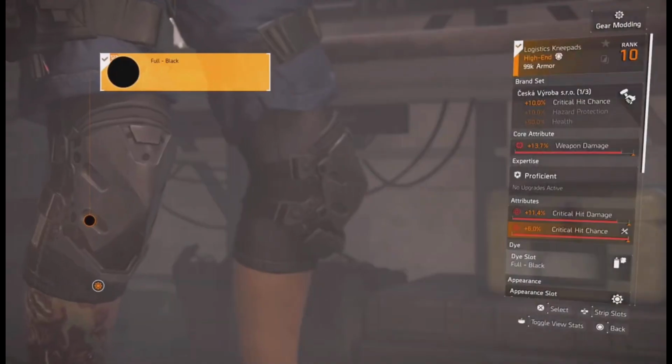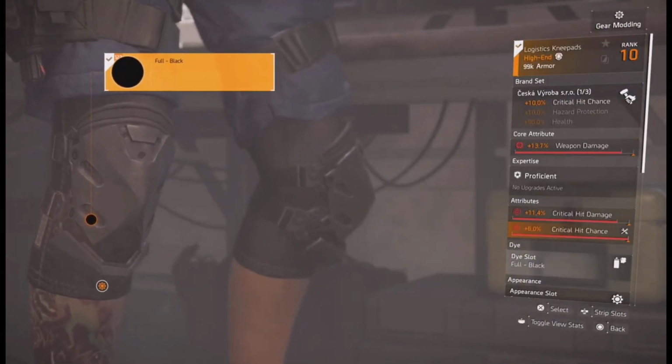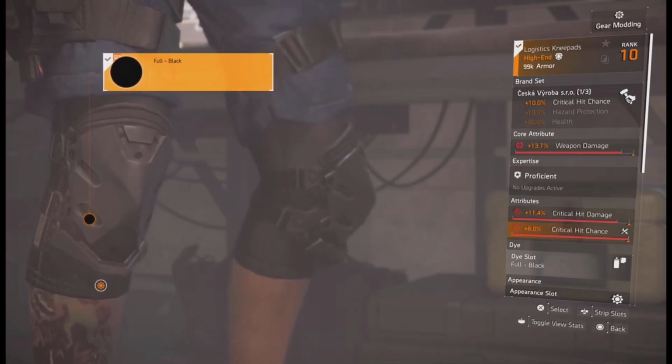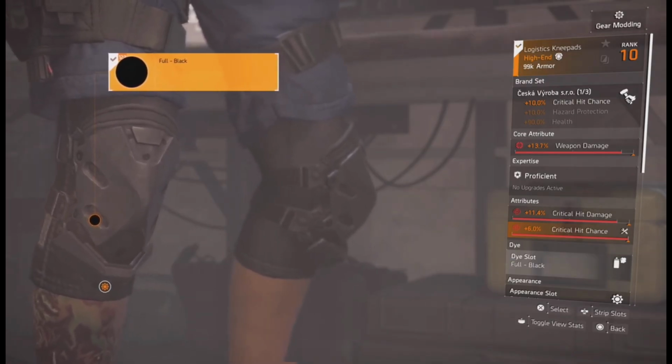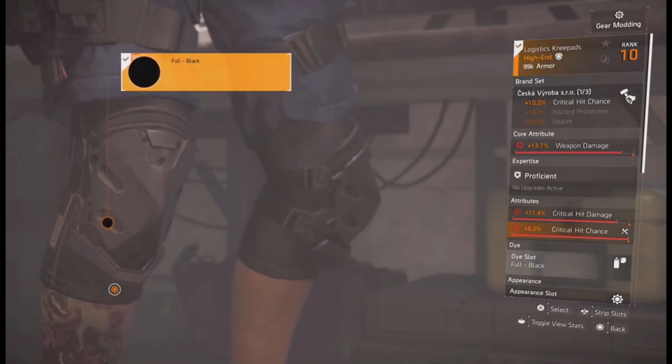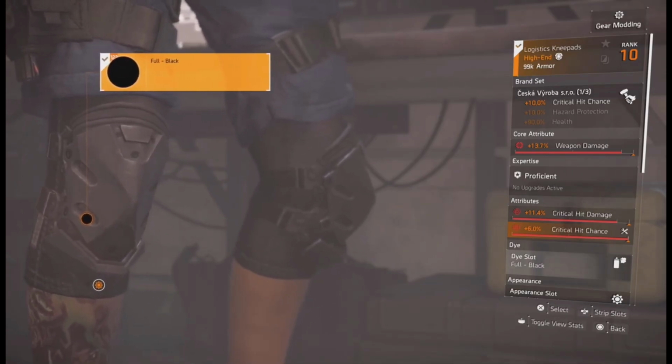For our knee pads, by the way, this just reminded me actually, I don't have this build perfectly optimized. There's a couple rolls here that are pretty high for the most part, but not completely optimized. So if you optimize everything, you might get a little bit better numbers than what I have here.